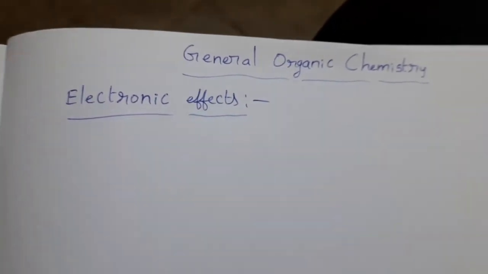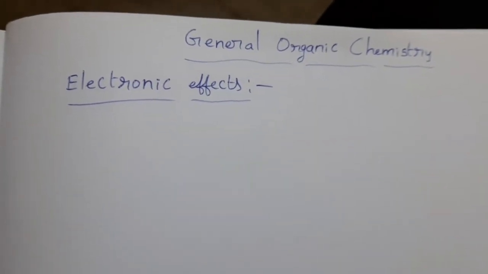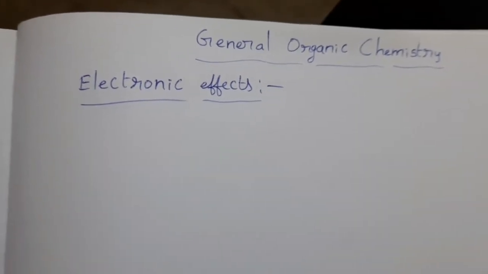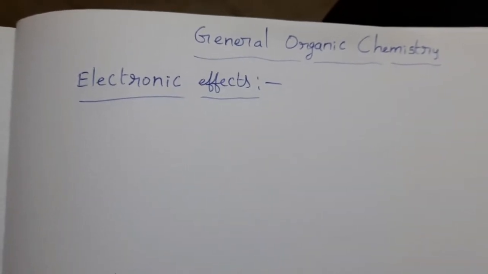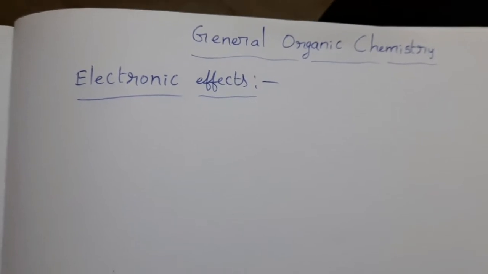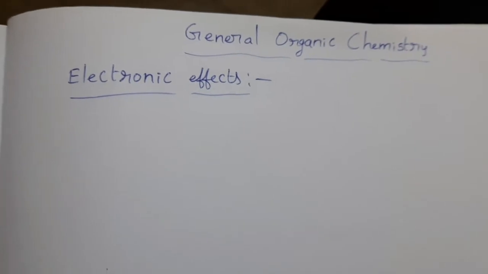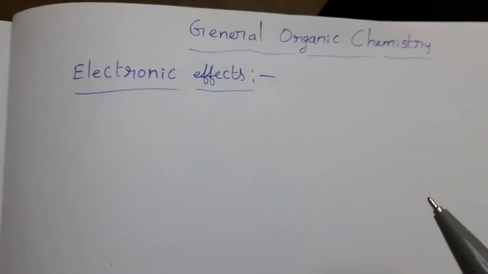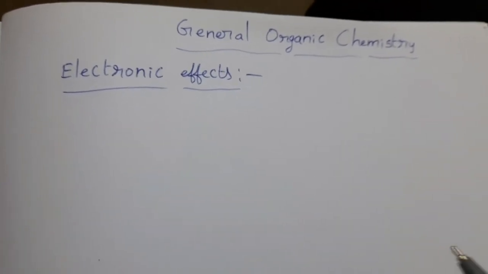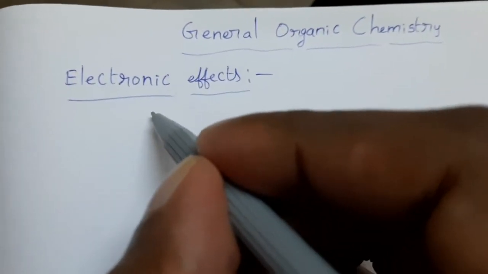In organic chemistry, organic compounds react with one another to form products. Now, what is the reactivity of organic compounds? That means how these organic compounds react in a chemical reaction to form products, and we will learn what effects influence the reactivity of organic compounds. Now there are some effects that influence the reactivity of organic compounds. Before going to that, we will learn some new terms.